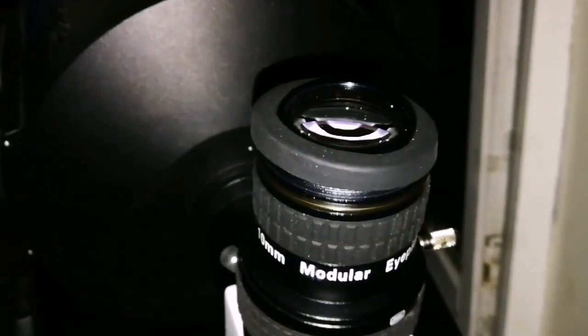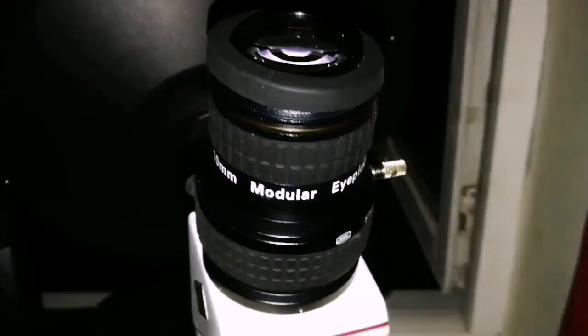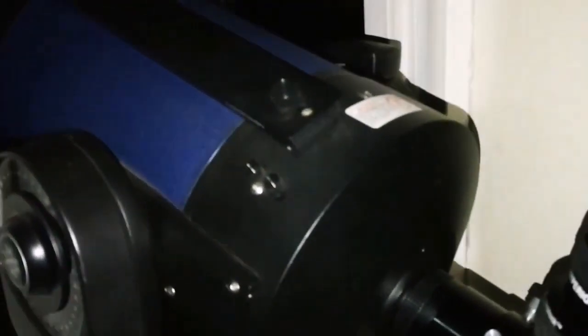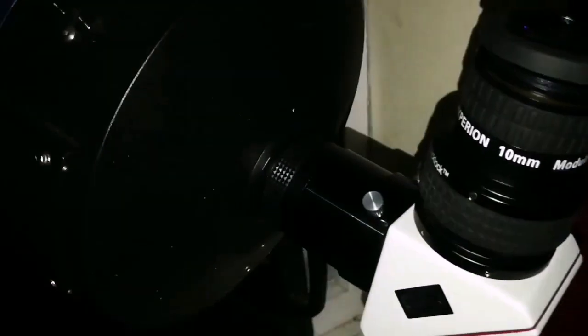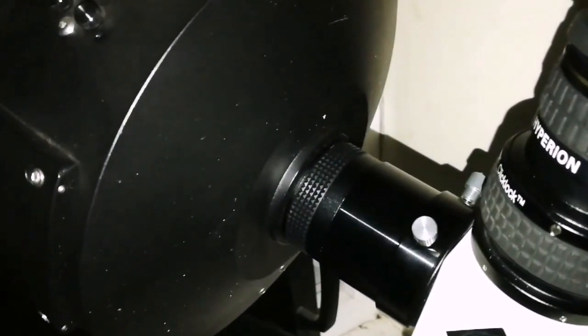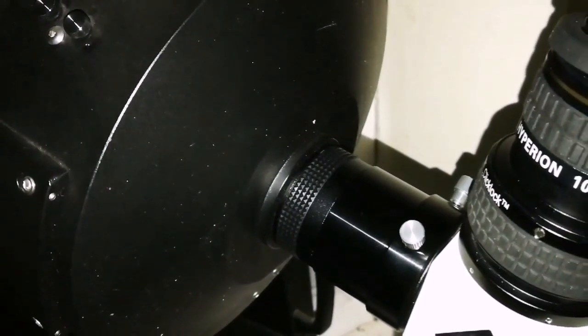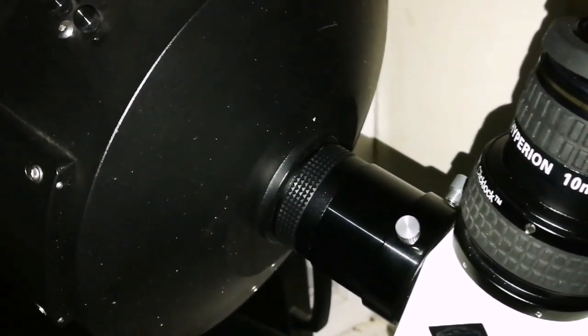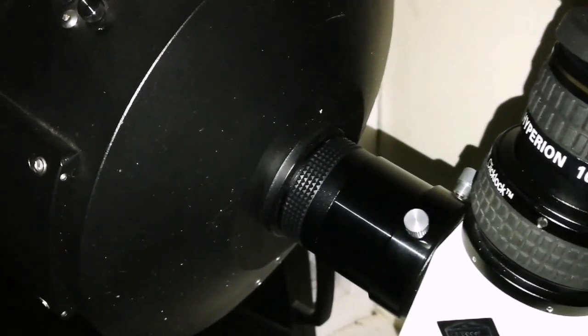And that is the moon. That faint dot is Jupiter, and I can see the Great Red Spot and all the details, all the blue and green patches, with this Hyperion 10 millimeter 2-inch modular eyepiece. Everything here is Hyperion except the telescope, which is the Meade. And the attachment, back focuser and focal reducer, is a Celestron 0.63 focal reducer. So I'm just going to remove that and see how it will be without it.